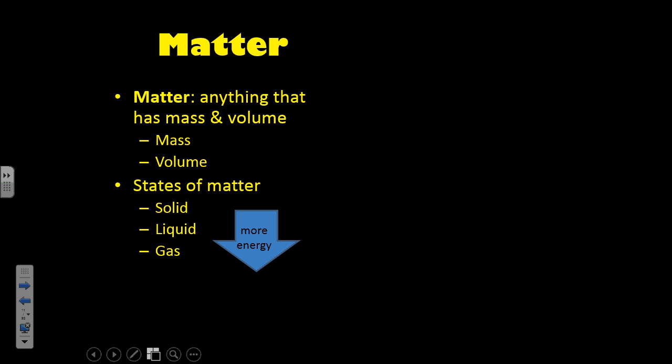And then as we move down the list, from liquids, they are more loosely packed. They can slip around each other, and gases, they can move freely. And that movement equals energy. So the more that they move, the more energy that there is. There is a fourth state of matter, and we're not concerned with that in this class, but it's called plasma. Plasma is a really high energy state of matter, usually occurs only in the sun or in things like lightning.